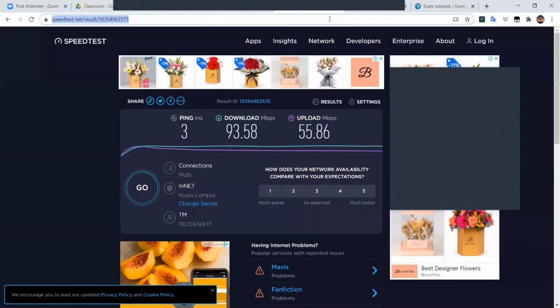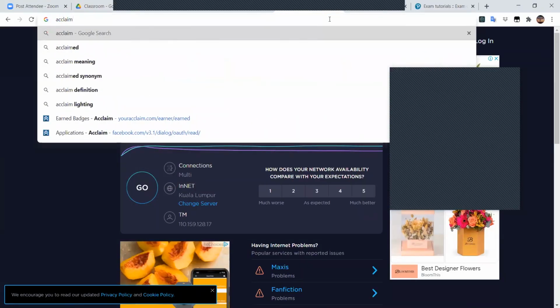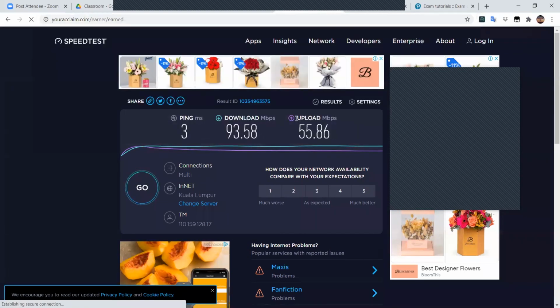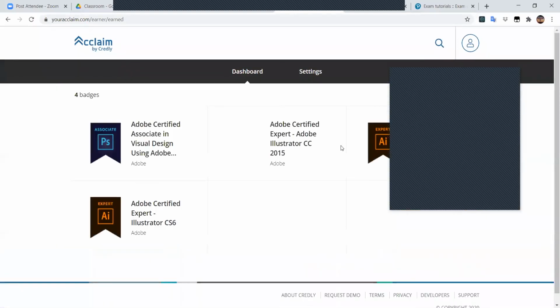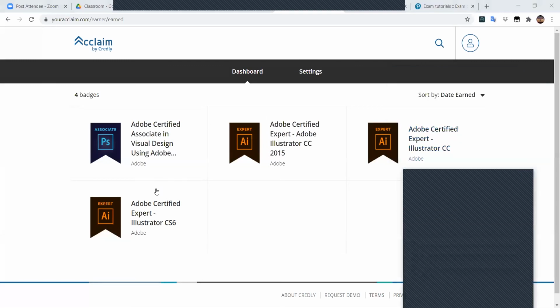This one you boleh pergi ke youracclaim.com ni. Okay, so you akan dapat badge kat sini lah. Tapi saya pelik kenapa dia tak hantar. Nanti dia akan hantar you soft copy of the certificate.